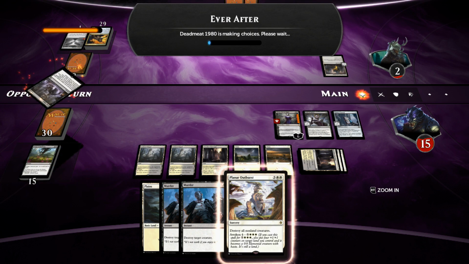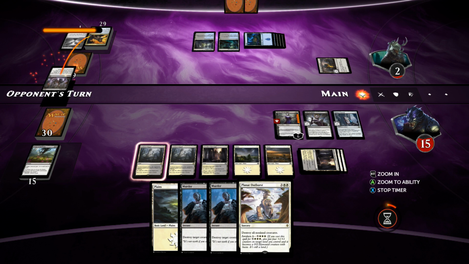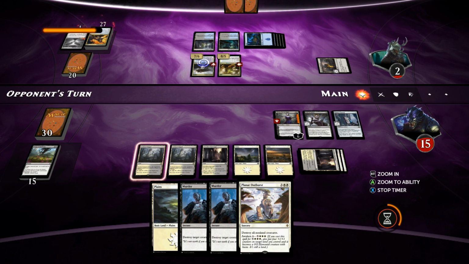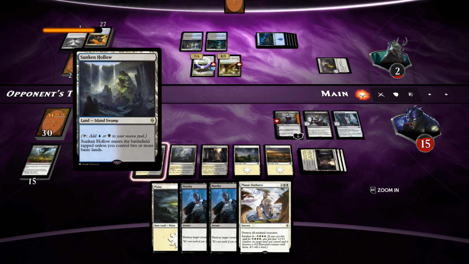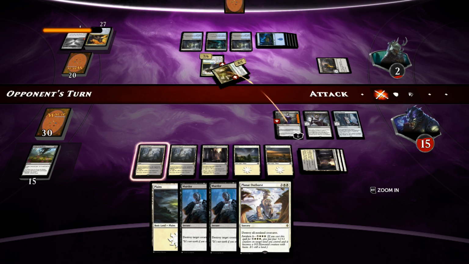Ever After. Well, that's kind of shitty. So what is he going to get? Definitely 2 of his big green fatties. Does he have Double Revenge? No, Double Revenge would have killed me. Now the outburst is lethal as long as he doesn't put a blocker down. I don't even know why I'm saying that, because I'm going to kill the blocker with the Planar Outburst.